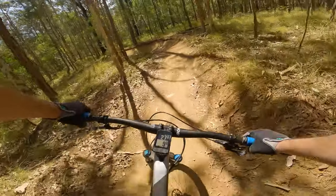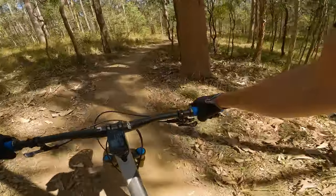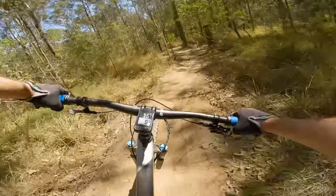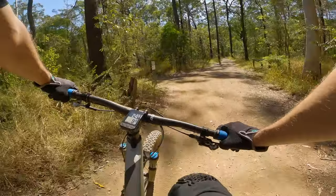This is where it starts to get real soft, just as you make your way down to the fire road. Like I was saying before, some rain should sort that out, no problem. There we are. That's it for today.